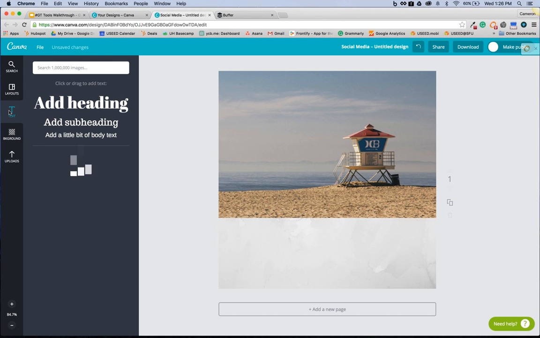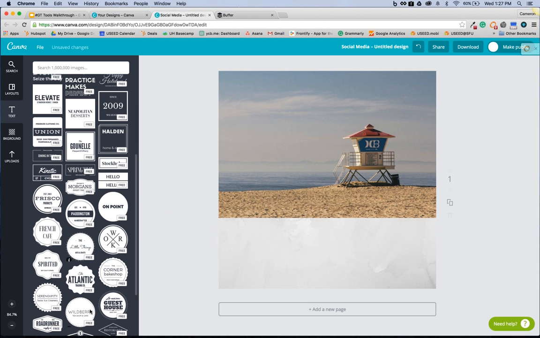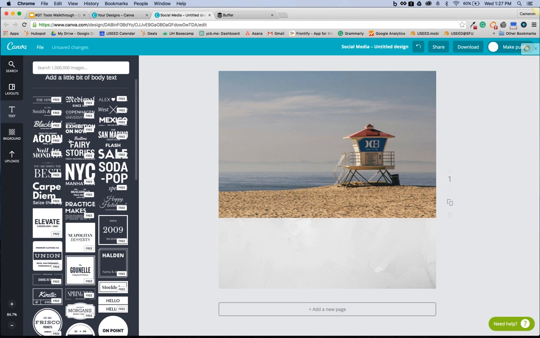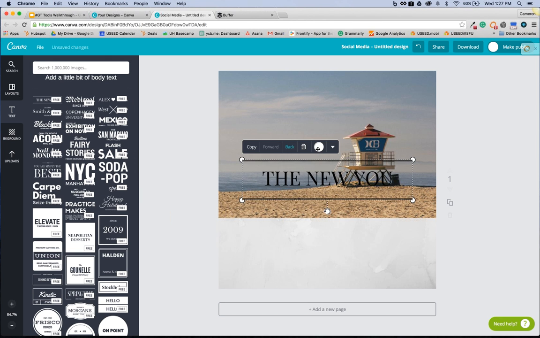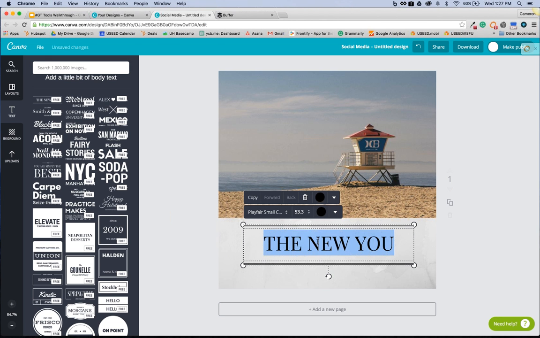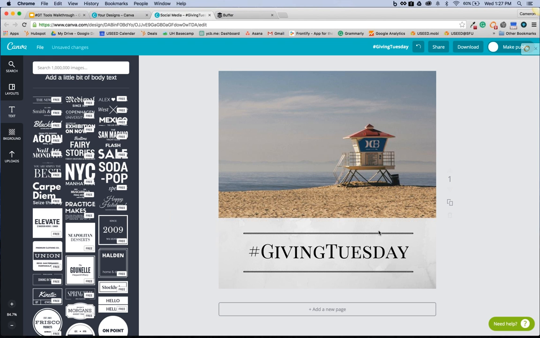Pretty simple stuff. Then all you need to do is add text. Again, they give you pre-set designs that are really beautiful. These would take me hours to build, but they're built in right here for you right away. So it'd be very easy to do something like this. Just click that, it shows up, and we just center it. We can do hashtag, if I can spell, Giving Tuesday. So that's a very basic version, but you can see how this has a lot of opportunity for you as an institution to build a beautiful image.